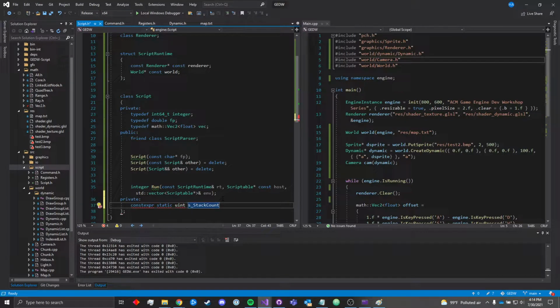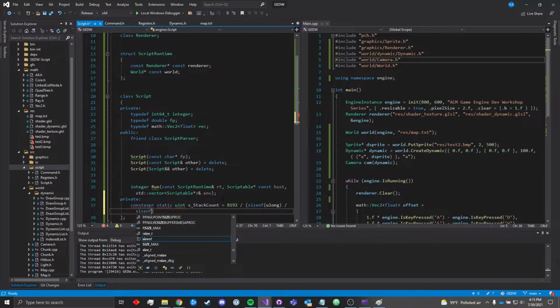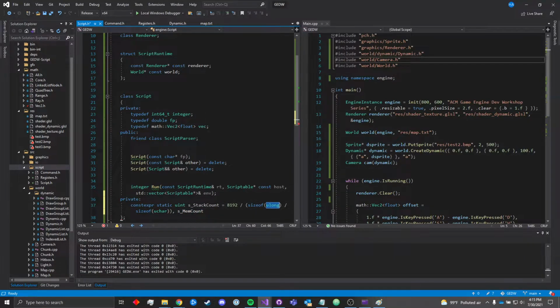So we have the stack and RAM that we need to give sizes to, and I don't like having magic numbers everywhere, so I made these constants. Now the stack, I've written it a weird way just to make clear that it should be 8 kilobytes no matter which data type you're using. Because our word size that I chose is 64 bits, each element on the stack is a ulong, which is 64 bits.